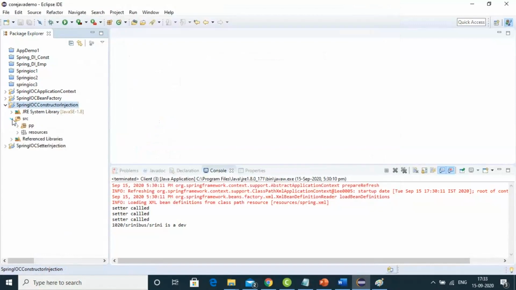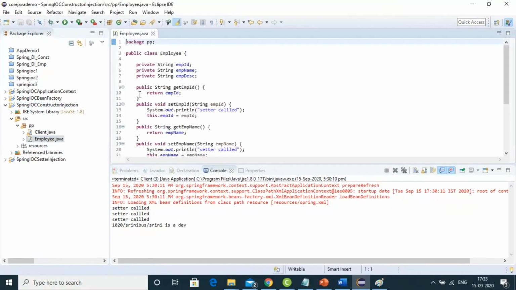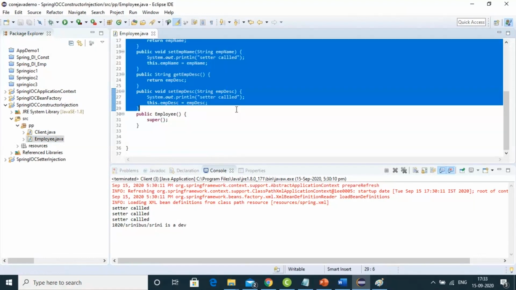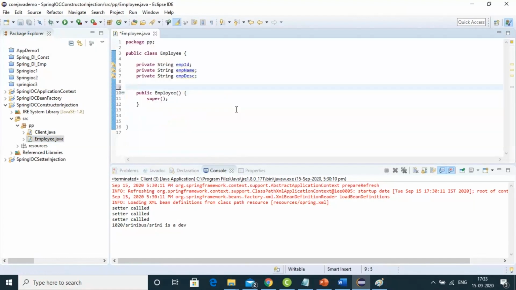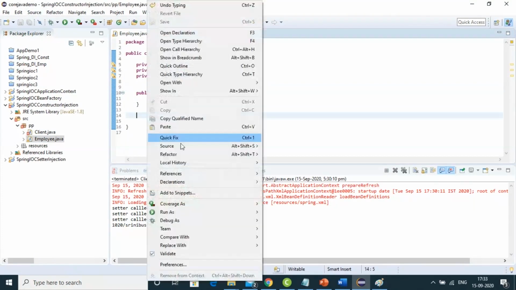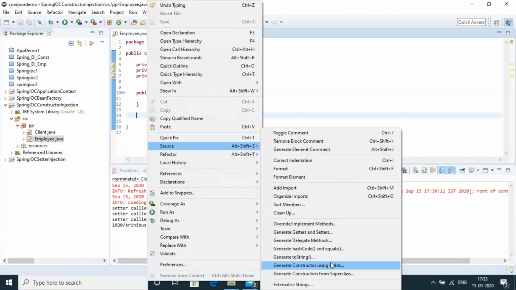Now in this constructor injection example, I have an employee class. Assume I don't have any getters and setters. So remove all the getters and setters, and I have to provide a constructor. So provide a parameterized constructor: right click, source, generate constructor using fields, generate.